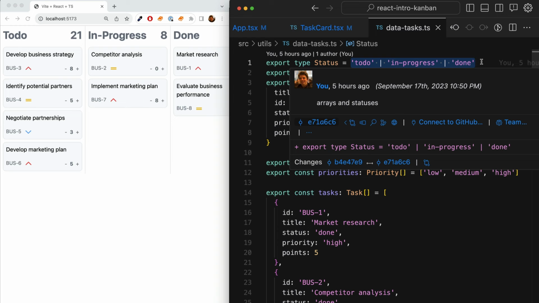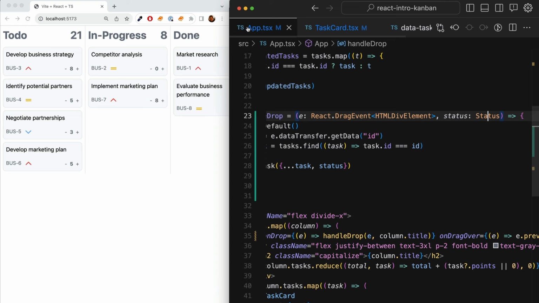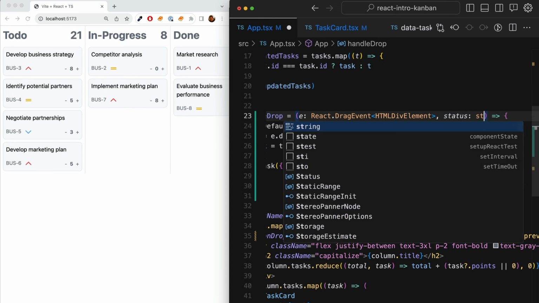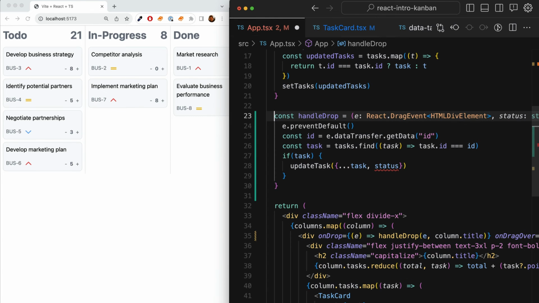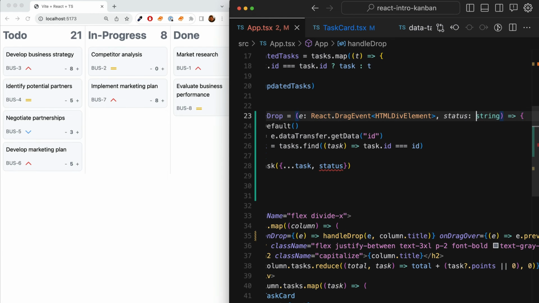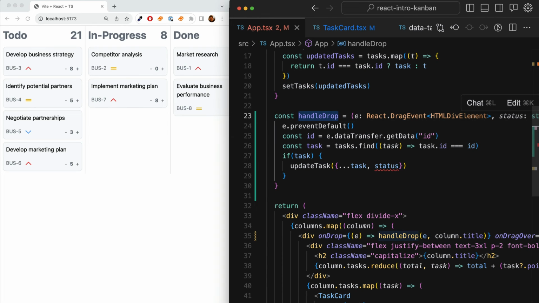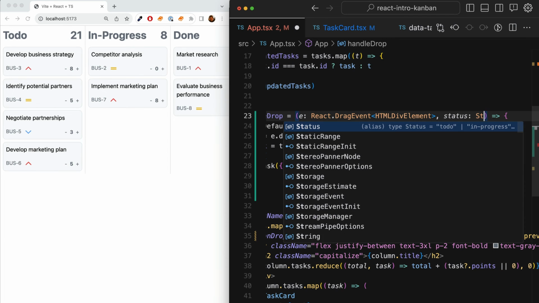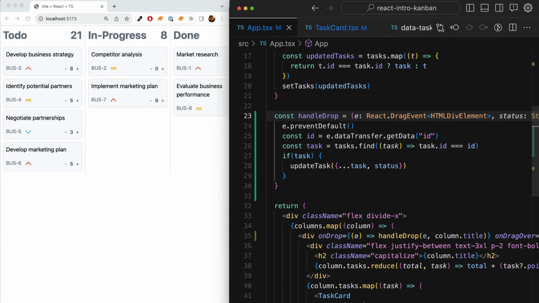But if it's any other string, then it's not going to be valid. And so because we defined this as a string, we know based on how we call handleDrop that it is going to be a status, but we hadn't told TypeScript that. And so we could theoretically call this from somewhere else, where we just pass in a random string, which is not good. So this fixes that.